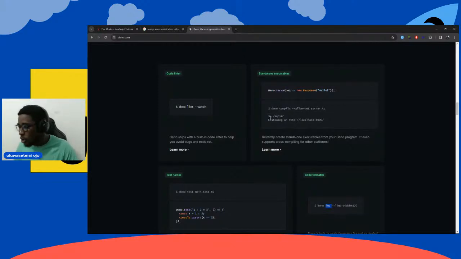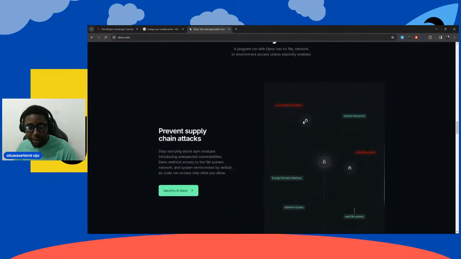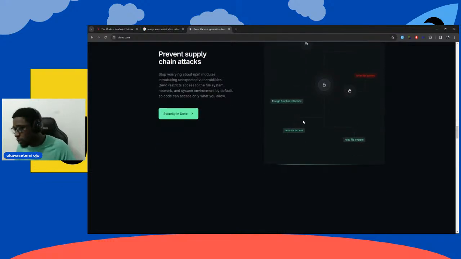And yeah, how many of you know how to run code? If you have written something like C++ before, you know that before you can run some C++ code, you have to compile it, right? That's compile. So when you compile it, then you can now use it. You can now run it like this. So basically, Deno is just happening, and there are a lot of new features that are there.